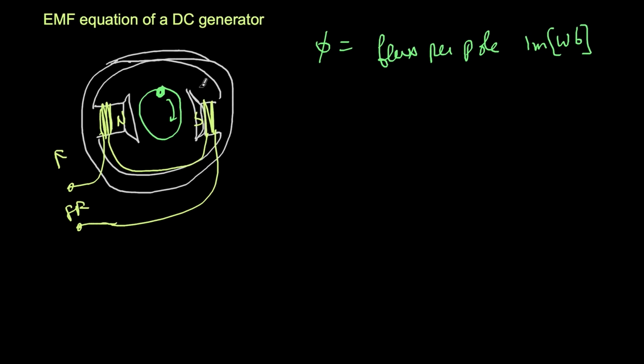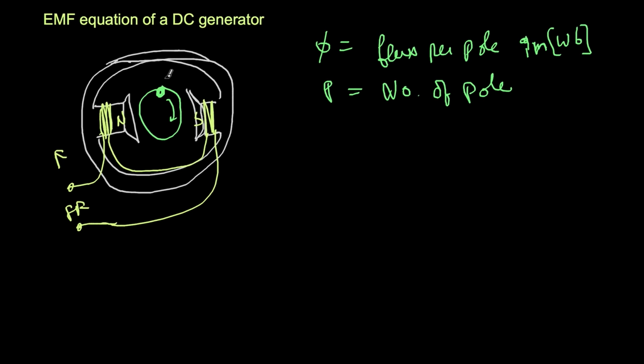So this particular pole has phi amount of flux, and this also has phi. So total flux here is 2 phi actually. So that way you need to count that flux per pole. Now, the flux per pole is actually constant. Unlike in an AC machine where the flux keeps on varying, here the flux is constant actually. So it's like a constant DC value. So now P is the number of poles. So for this diagram, P equal to 2.